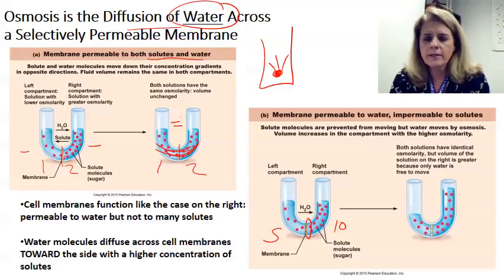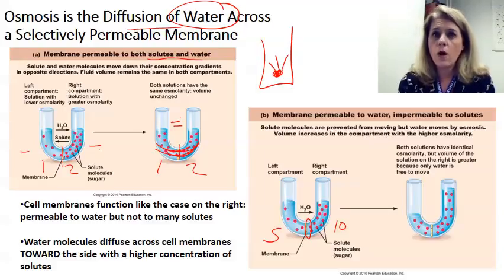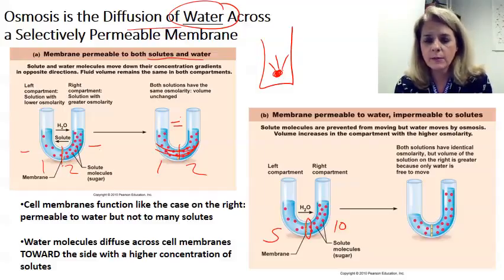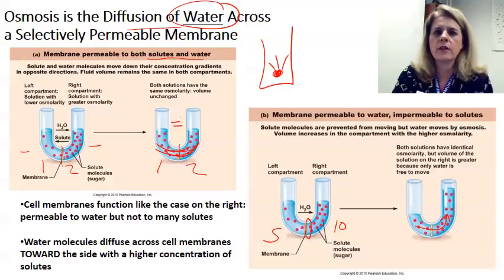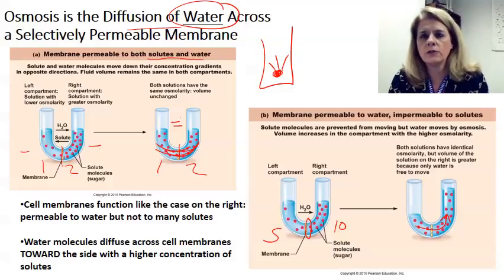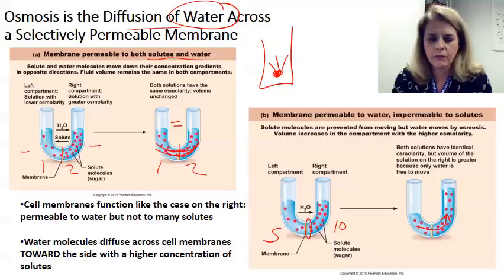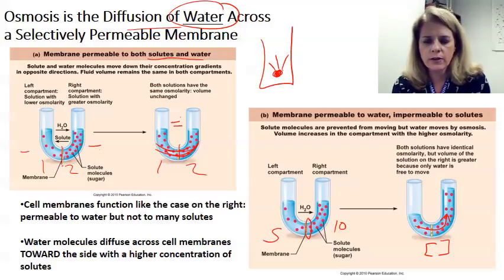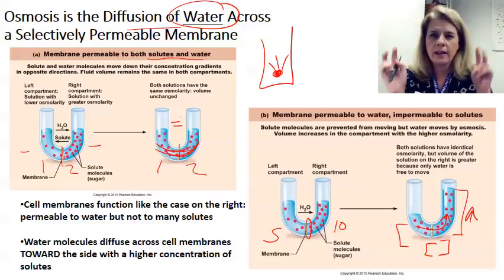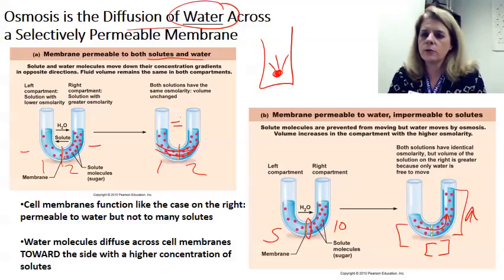Well, if the membrane is only permeable to water, the water moves. So this high concentration of solute basically pulls the water in this direction. The water is going to follow the solute, or kind of chase the solute. So you're going to wind up with the concentration, this is the symbol for concentration, being equal on both sides. You can see these red dots are equally dispersed on either side. There's more of them on this side, but they're in an equal concentration or relative distribution.